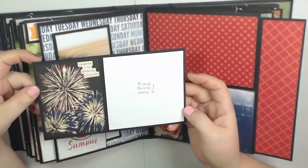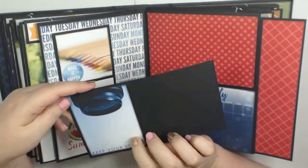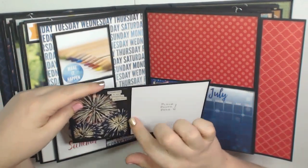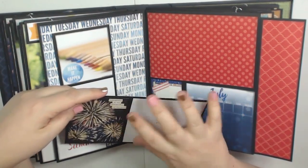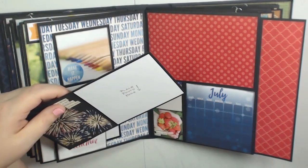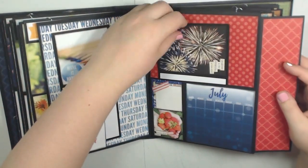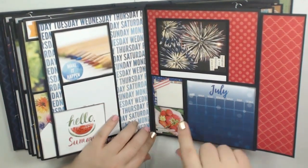And here is another photo mat, 4x4. I love the 4x4s because since it's equal on all sides, you can orient, turn your photo any way. I don't have a good example to show you though. I should have cut a photo that was 4x4 to show you guys.